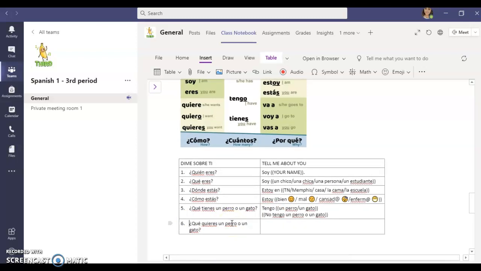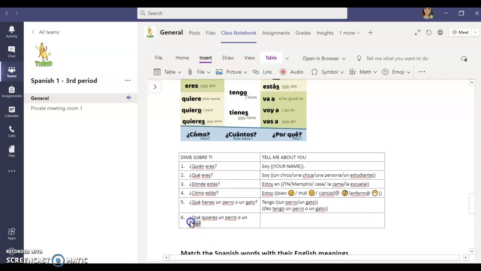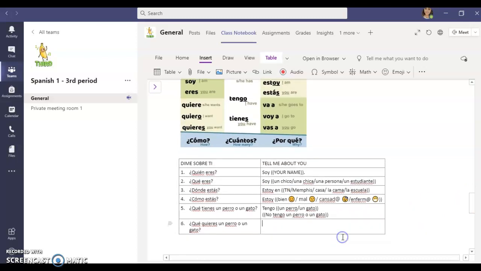All right, last one here. Número 6. ¿Qué quieres? ¿Un perro o un gato? What do you want? A dog or a cat? Now for this one, you can either lie to me or you can be honest with me. It doesn't matter to me. All right. So quieres right here, you want. We know in order to say I want, we have to say quiero. So quiero.